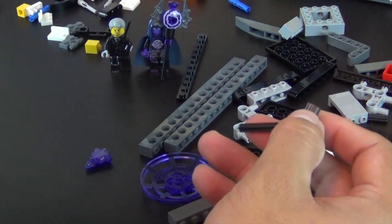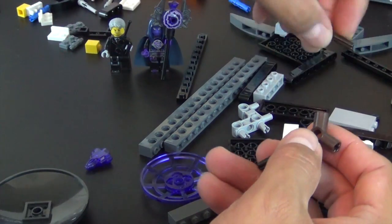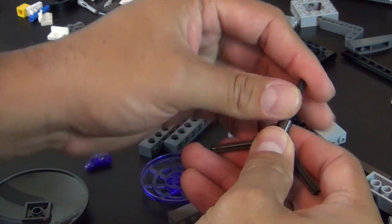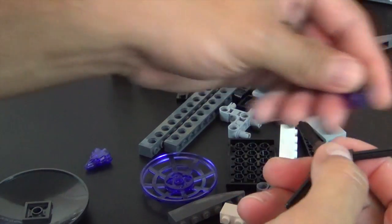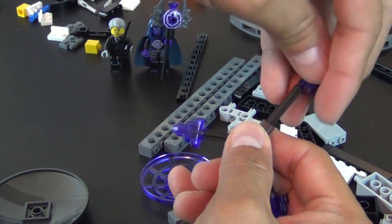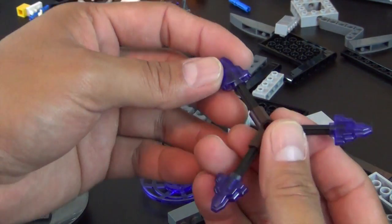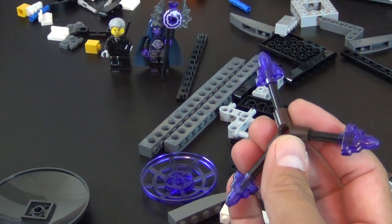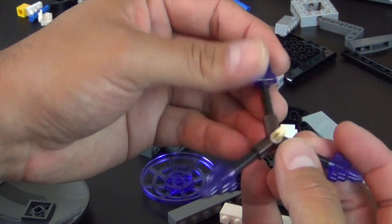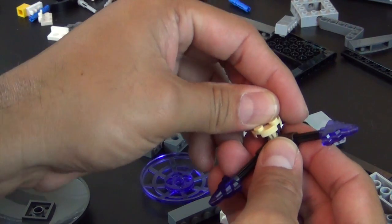So AntiMatter does have a small little flying disc something or another, hovercraft I guess you'd call it. We have these moonstones that we first saw in the, or maybe not first, but I remember them from the Monster Fighter sets. But the Monster Fighter sets had little prints on them. These are blank, but it's still the same shaped element.